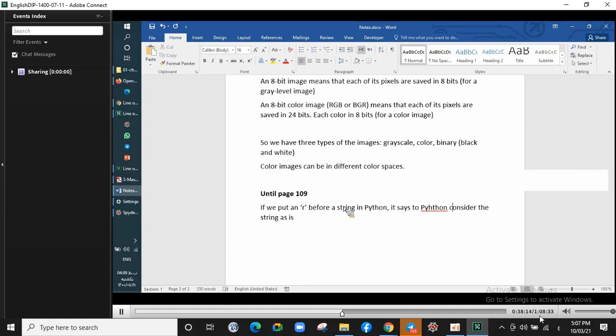Otherwise, i.e. without any R, we should put 2 backslashes instead of 1 backslash. Okay.